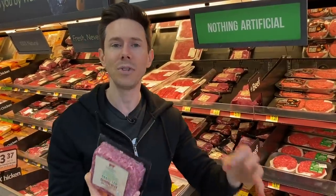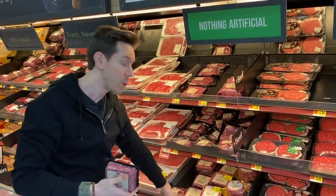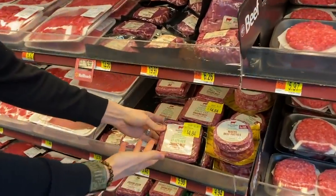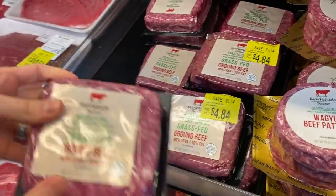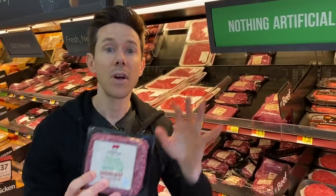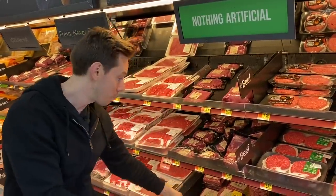Aldi, Costco, and all the other players have 85-15 — and hey, that's not bad — but when it comes to ground beef, fat is flavor, and Walmart is the only place I can find 80-20. Given the fact that it's $5.48, 100% grass-fed, grass-finished, that's what you want. They also have a tip: if you time it right around the expiration dates, you can save some serious money. And if you're not sure it's grass-fed grass-finished, look at the back — it says beef is 100% grass-fed and grass-finished. 80-20 is where it's at for that price. Unbelievable.